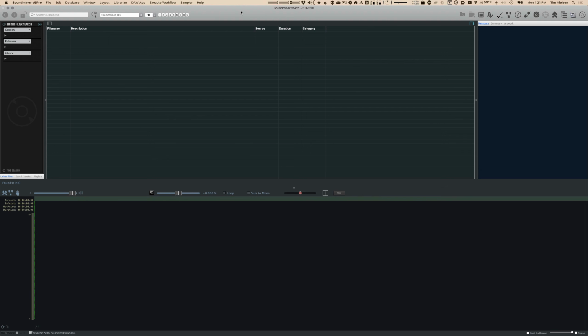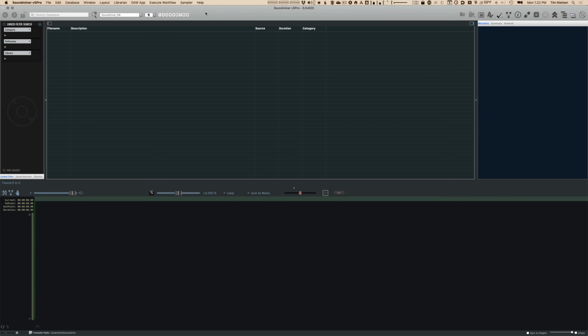You might have one main database for your sound effects library, one for dialogue recordings, one for music. You might have different databases for a different show that you're working on or a different project. Some people use databases as ways to organize their favorite sound effects. We're going to look at that later when we look at the tag to database window, a way that you could sort of keep your favorites in a different database.